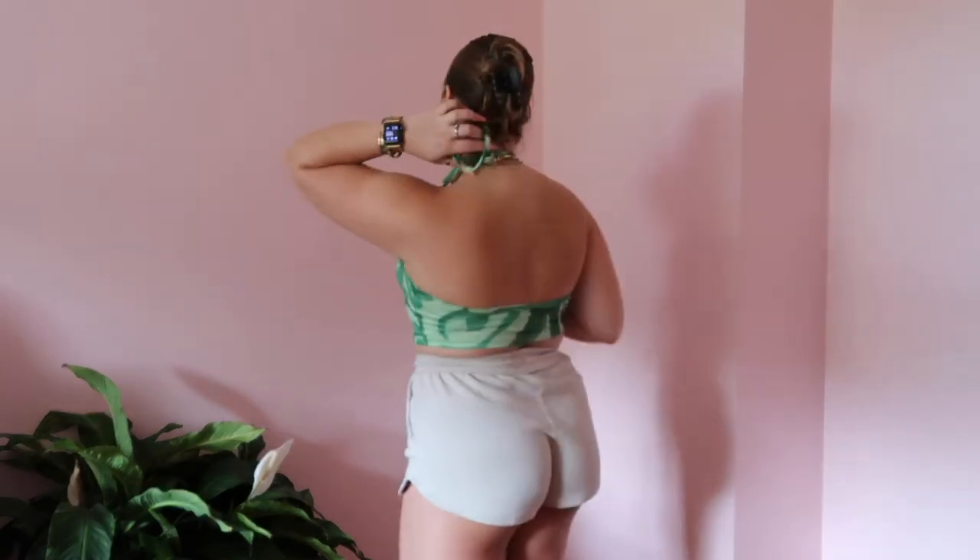Now we're opening up the big Shein bag. The first top I'm absolutely obsessed with — it is so cute, fits perfectly, and ties in the back so you can loosen or tighten it. It has a nice little point to give you a small waist. I also love this brown basic top — it comes with really long straps so you can wear it regular or play with the strapping. It has ruching down the middle and is a nice chocolate brown color.